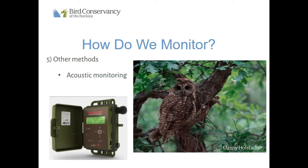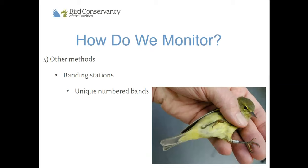And a final method that I'll mention that one of you also mentioned for monitoring bird populations is bird banding stations. How many of you have joined Colin, Meredith, or someone else at a bird banding station? Bird banding has been around for a long time, over 100 years, and it allows us to track individual birds over time with the use of numbered bands, so no fancy equipment needed. You simply catch the birds with a net, apply a unique set of numbered bands to their leg, and then see if they are recaptured the following year at the same or a different banding station. The banding information tells us about migratory routes and timings, lifespans of the birds, and also long-term population trends.